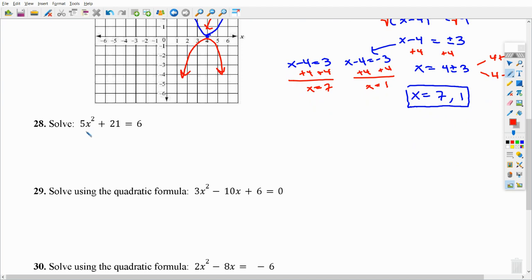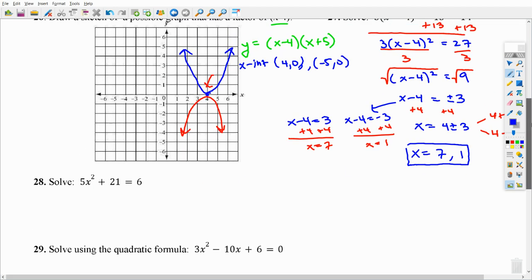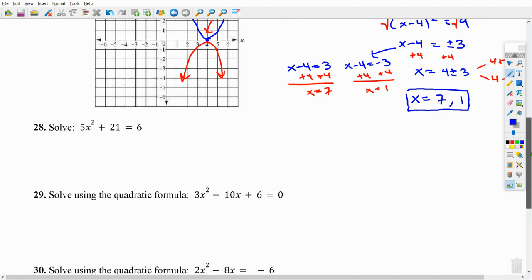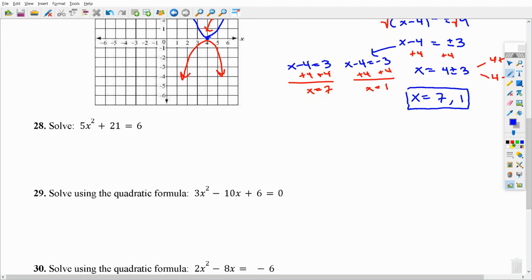So here, this one, it says solve. So it is going to be pretty similar to our one before. Similar concepts, but it's just a different problem. So again, you want to solve for x, get it all alone. So here, what I can do is I'm going to just do the simplest method, which is just solving step by step. You technically could use the quadratic formula, but it's a lot more work for me. So I'm just going to do this method.